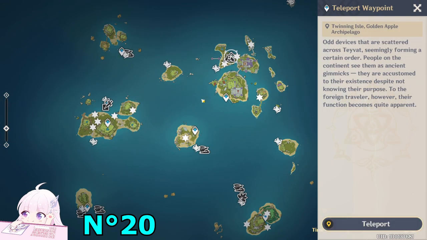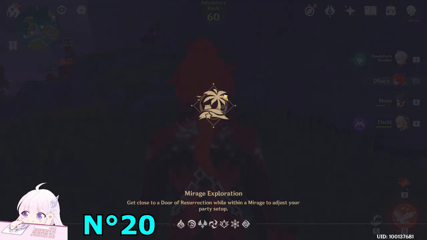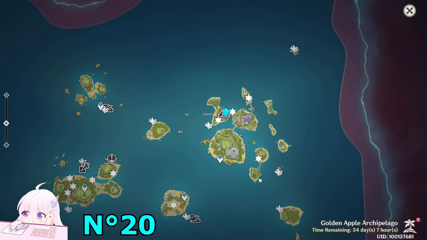It's the official domain, so same here. This will appear only after you finish the official event, so you change the pattern of this island.